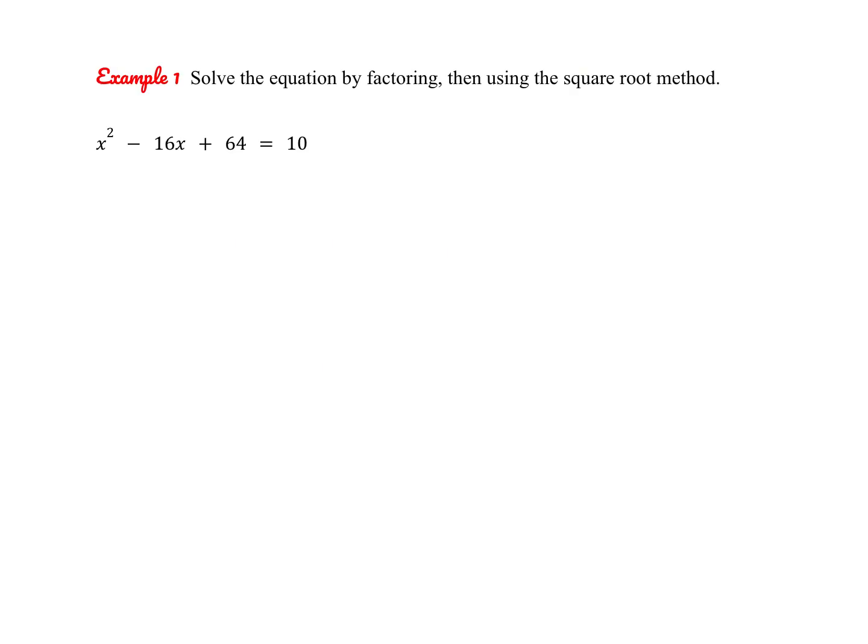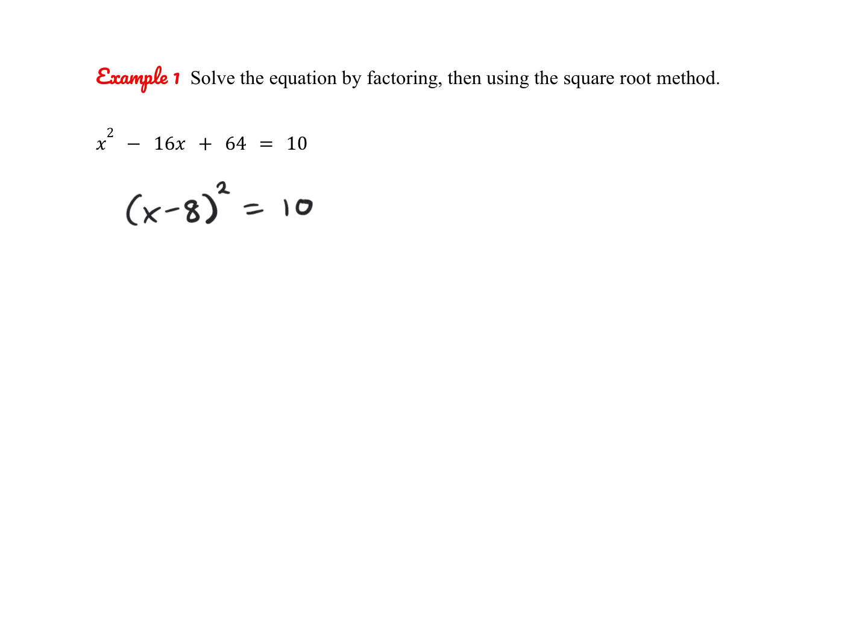All right, so the first new method we're going to talk about is called completing the square. But before we do the whole method all the way through, I want you to see what the end goal of this method is. So if you look at this equation, let's say I decide to factor what's on the left. I understand my equation is not set equal to 0, and that's a little strange. But here, if I factor this expression on the left, I actually get x minus 8 times x minus 8, which is x minus 8 squared.